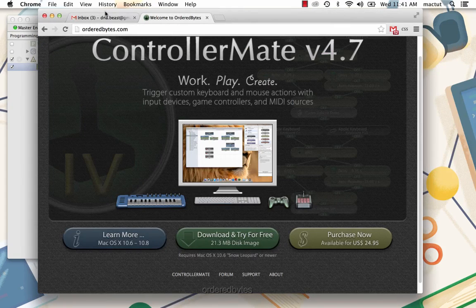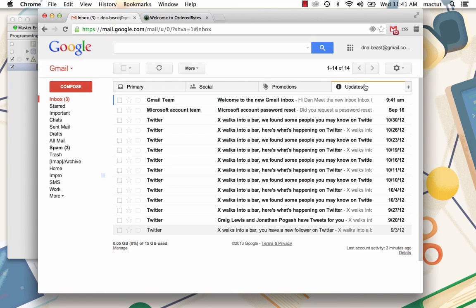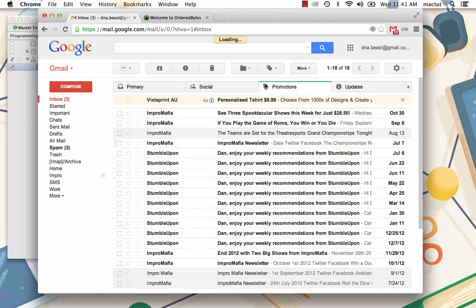Alright, let's go back to our Gmail, and if we've set this up correctly, we hit Command apostrophe, and it should select all of these items, archive them, and then move to the next tab. So we can have a quick look-see. Yep, I know what all of these are. I'm not interested in any of them. Hit my hot button. Boom! And that one's cleared out.